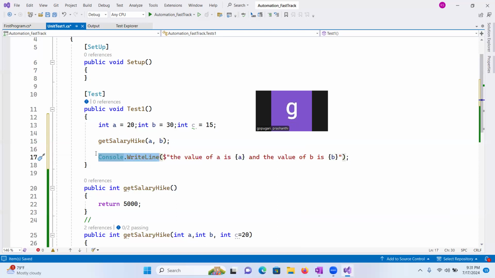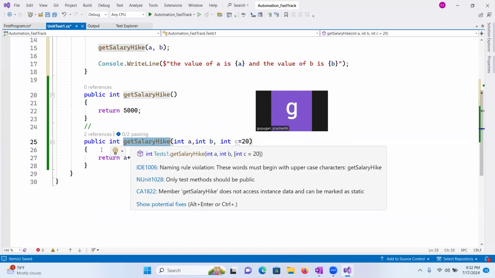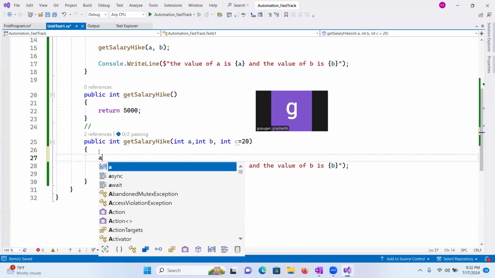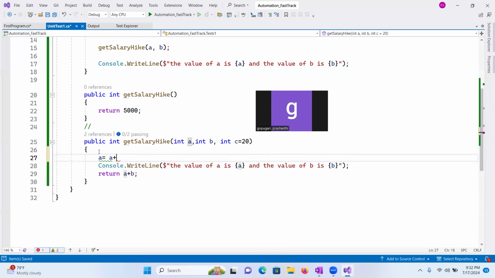I'm writing the same thing inside the function. Here I'm making the change: A equals A plus 5, B equals B plus 5, C equals C plus 5. Whatever value I got in these variables, I'm making the change, and I'm printing here.